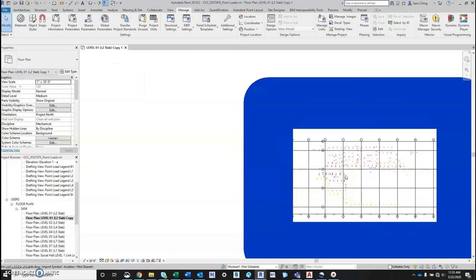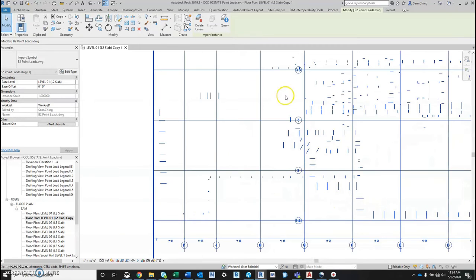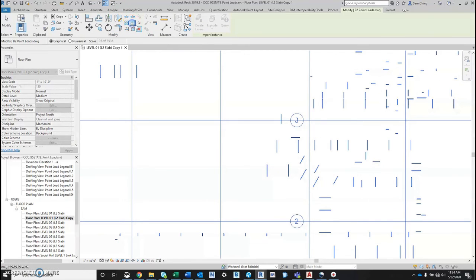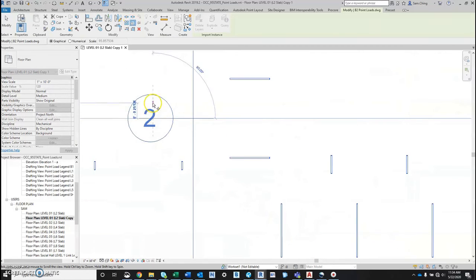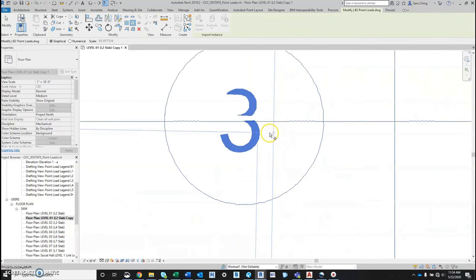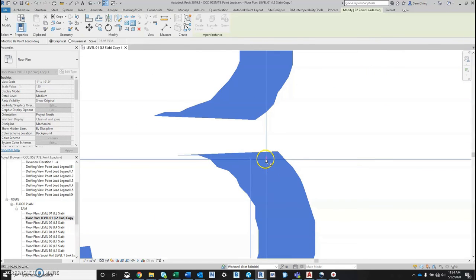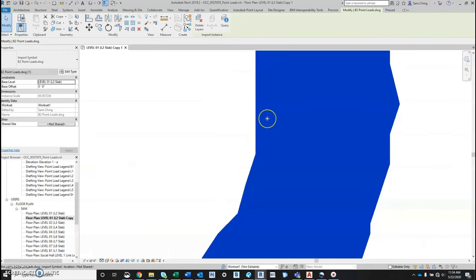Because this PDF does not have any shared coordinates or any project internal coordinates, it's just going to show up in this place. So we need to scale it right, which is why it's important that we have these grid lines. So in this case, we can click the scale button. We can select this line here, and I know the distance between these two lines is 30 feet.